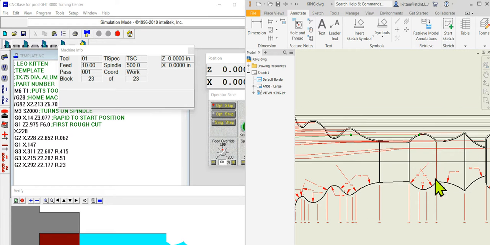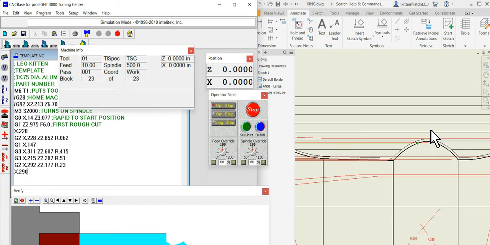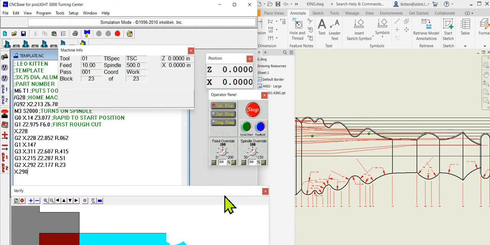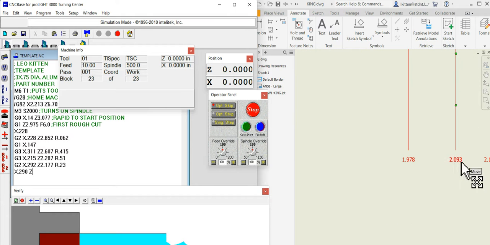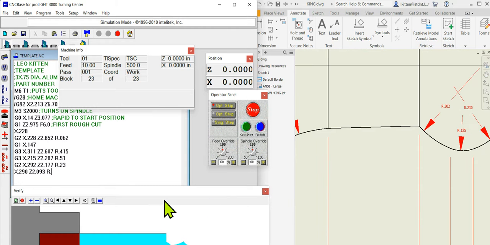And I think I'm still in G2, aren't I? So yeah, I'm still going to G2, so I don't need to type it. So X 290 is almost the same spot. Z of 2093. And the radius is 125.